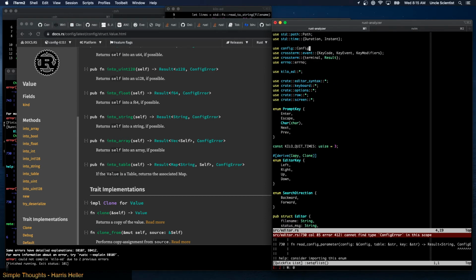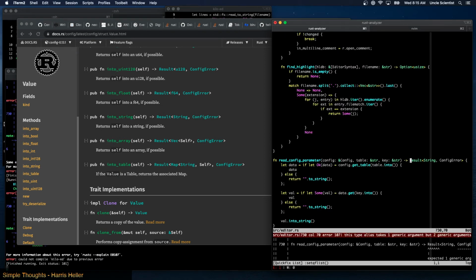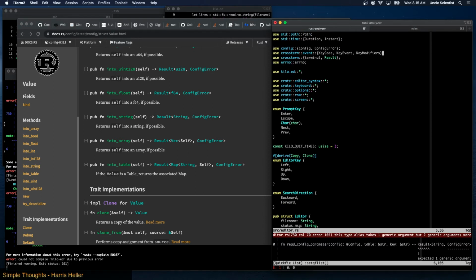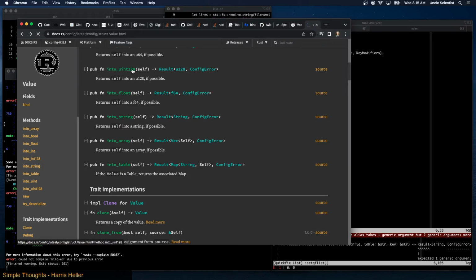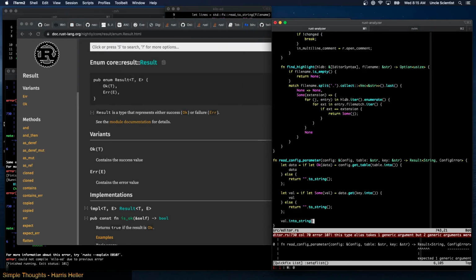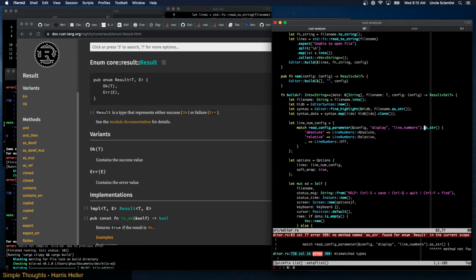Oh, we have to pull config error in. Oh, right. And unfortunately, the result, I'm pulling this result from crossterm. What's the standard result? Where does it come from? Core result. And I can't do that, but I can say, okay, maybe.